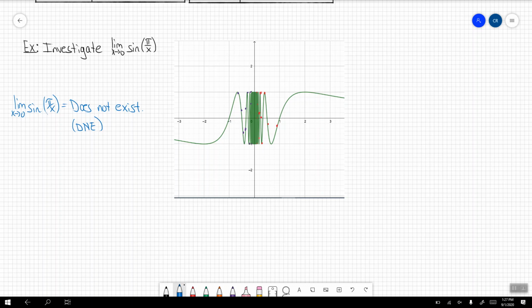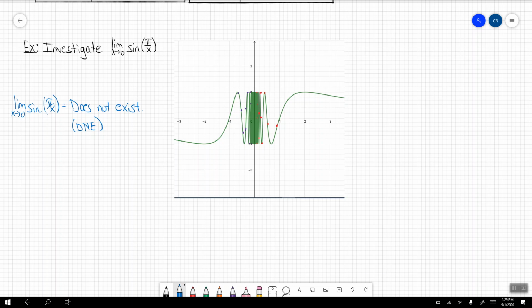So this function doesn't have only one output. It has many, many outputs as the function is approaching the value of 0. And again, this is where we need to be careful, because if we take the approach of using the tabular method, we run the risk of possibly choosing the exact same values that will keep getting us, let's say, 1 or negative 1 or 0. So if I chose the values a little bit too, let's say, accurately, I might get the values 0, 0, 0 that always occur, and in that instance, I will not get the correct value. So that is one thing that I am looking at.